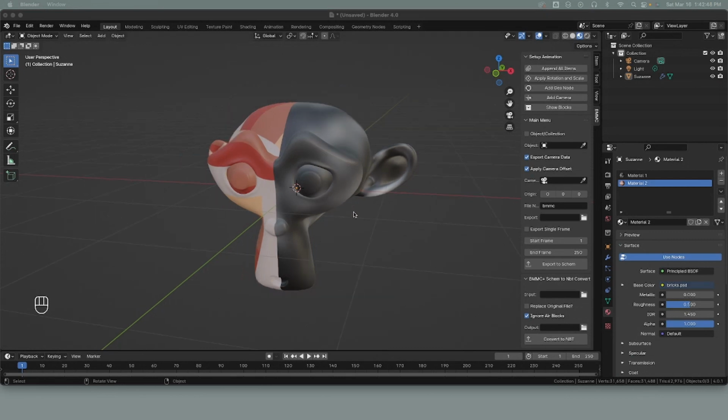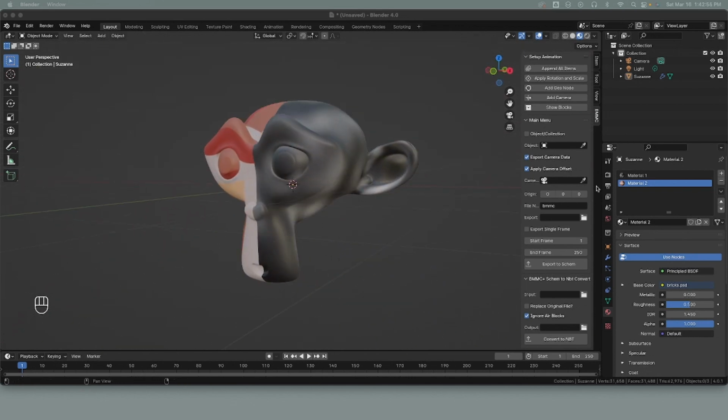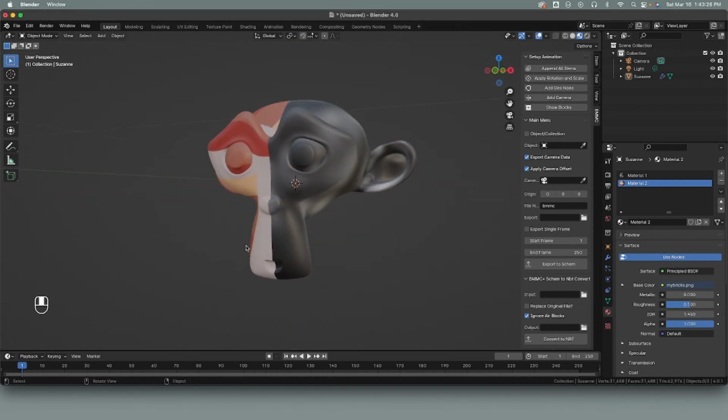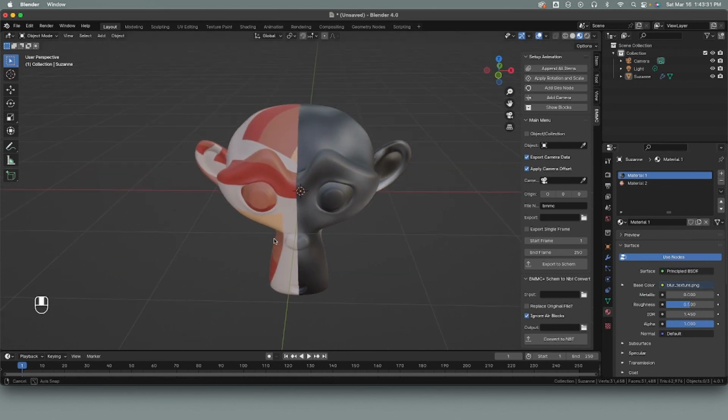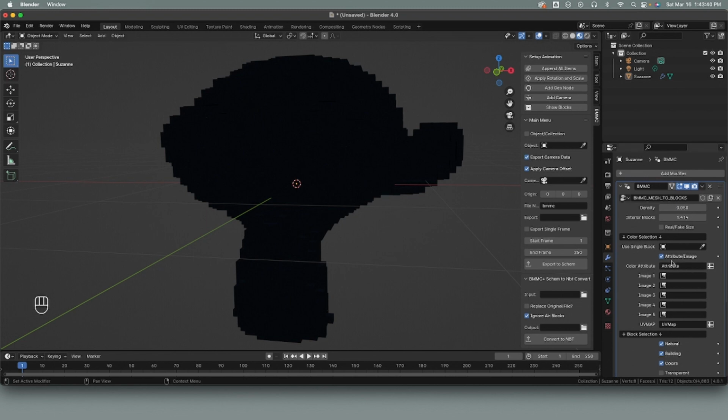Alright, so now I have a different example where you can see half is using the blur texture I showed earlier. The other is using some brick texture that I have. You can see that we have two different images. One is the blur texture, and the other is some bricks. As you can see, I have another example here where half of it is using this material, which corresponds to this blur texture that we had earlier, and the other half is using this brick texture, which corresponds to material 2. But if we go here and have an image, we have the blur texture.